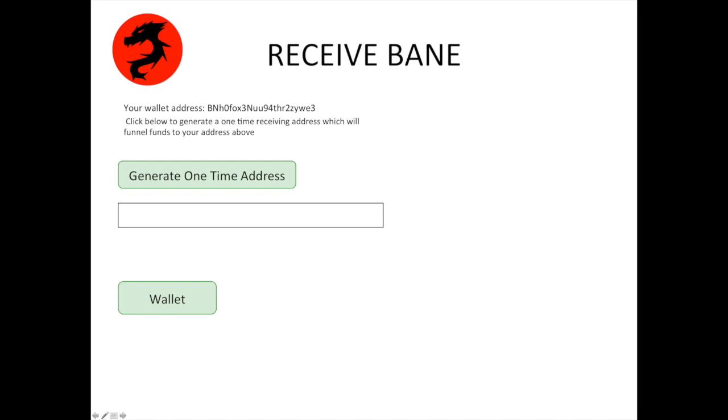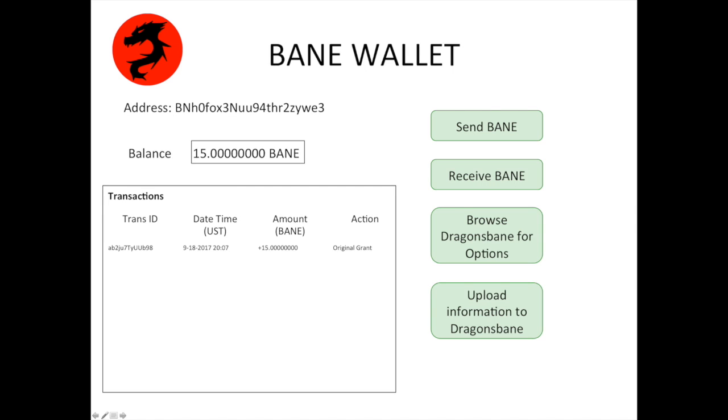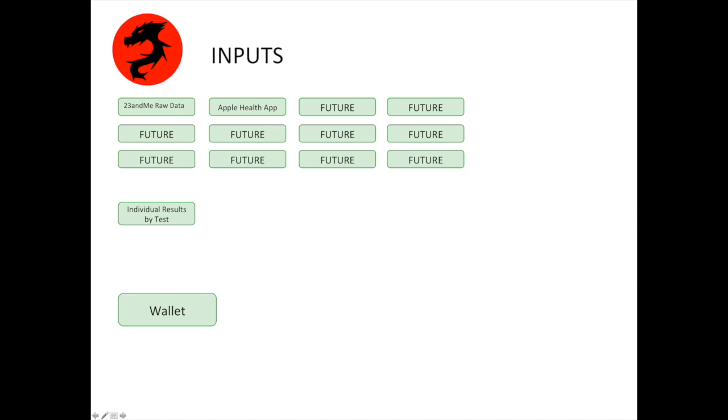And so you see that we have a one-time address linked to your public key that you could give to someone else to receive a payment. So you see you could generate that address and then copy it to your clipboard for transmittal to the person paying you.